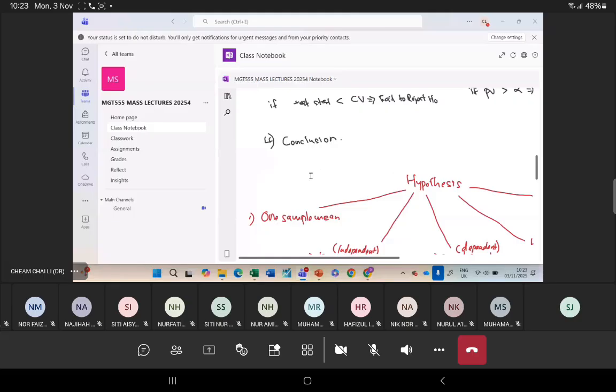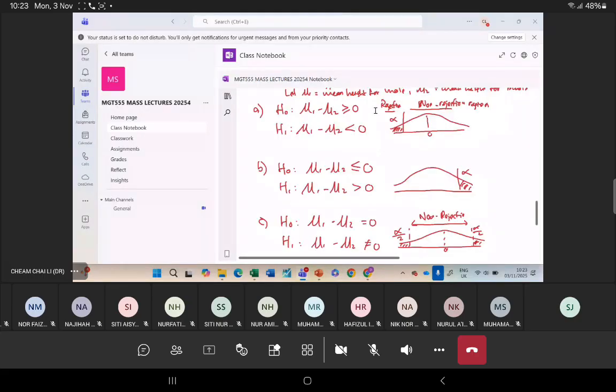Say for example, this is the height in the class. Our class has around 60 students, right? So this time I want to check whether the mean height of the male students and the female students are equal. So I need to run the third scenario of the hypothesis. If I want to check whether the mean height of the female is less than the male, I can use this. If I want to check whether the mean height of the male is less than the female, I can use this scenario, depending on the situation.